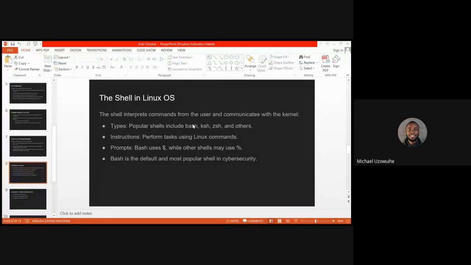Can I talk more about the shell? When the Linux operating system was developed, bash was the shell that was used. But many people felt this shell can be boring, since it just displays white on a black environment. As most of you have seen in my slides, it's only white and black. So many people felt, we don't like this, we have to do something about it. So they started creating their own shells and integrating them. That is where all these started coming in, to enable humans to do more things.